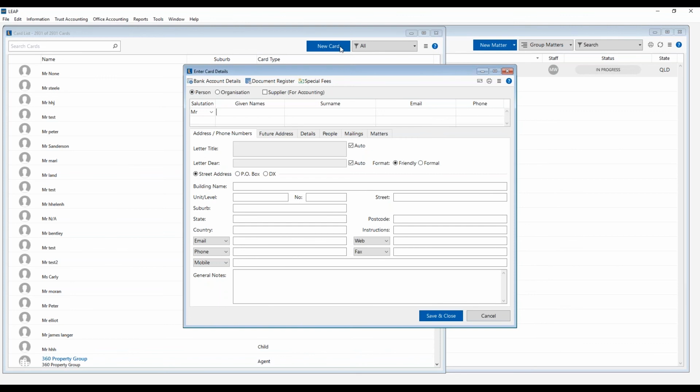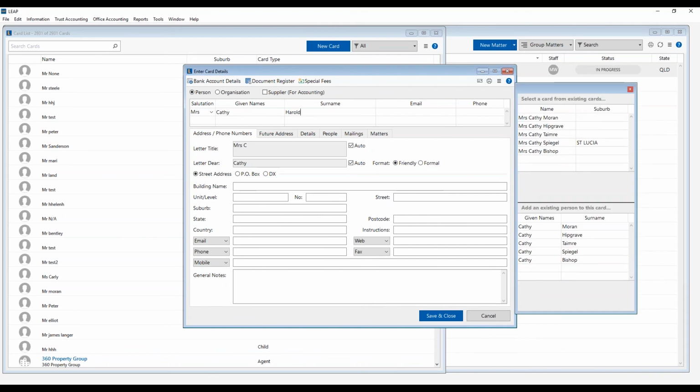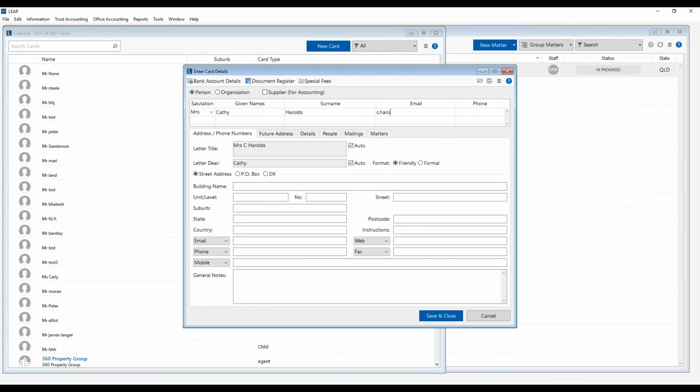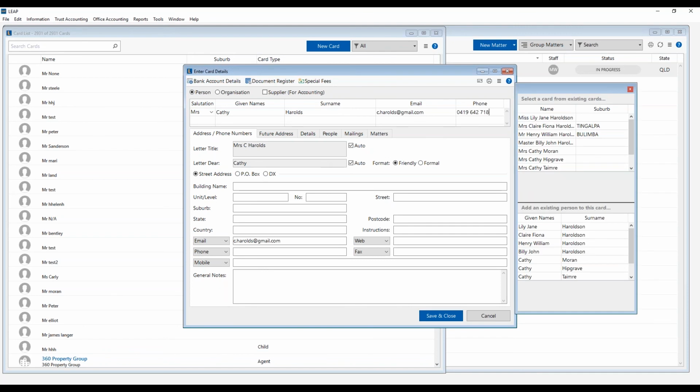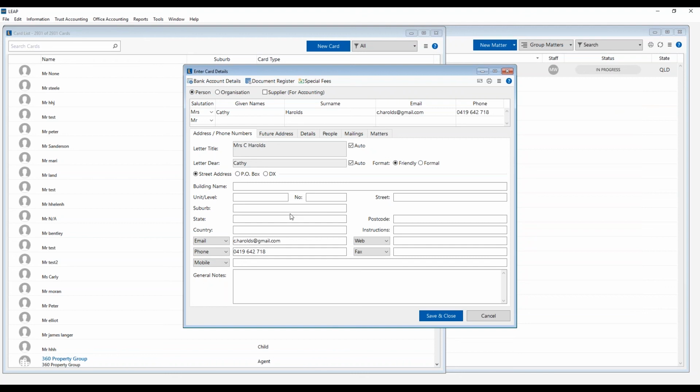Open a new card. By default, the person option is selected. In the table, select the salutation for the person from the drop-down list, and you can see what you can select there. Enter their primary details to complete the table row. Use your Tab key to move to the next cell of the table. And you can enter your emails, and you can see it's going from left to right using that Tab key. Complete the details for the other sub-tabs if the information is known about the person. Otherwise, like we said before, you can return to it at a later date.